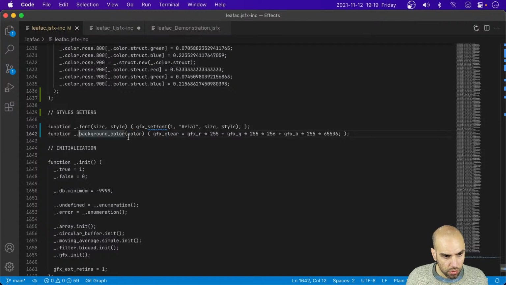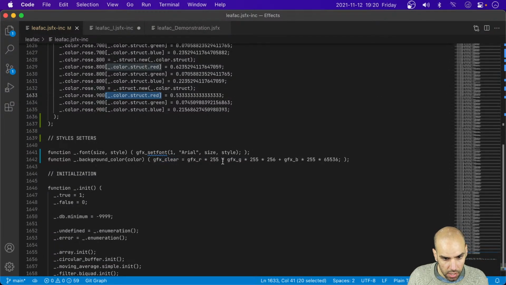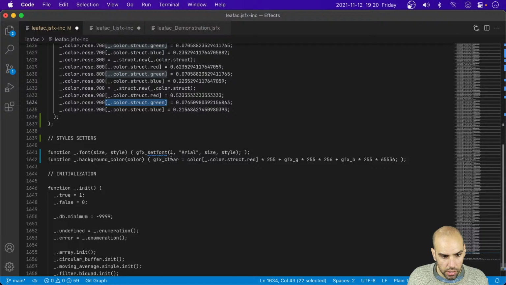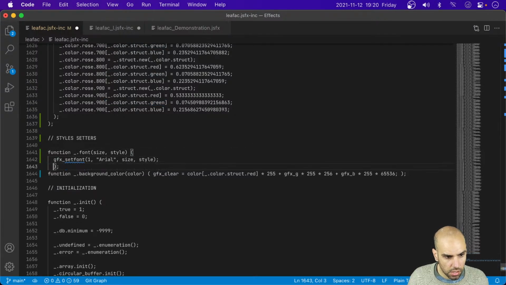Okay, so this background color function is going to work with the packed representation. GFX clear works with the packed representation, but we are now working with packed representations. So we'll have to do something that looks like this, where we say color at red. Now this definitely needs some new lines.